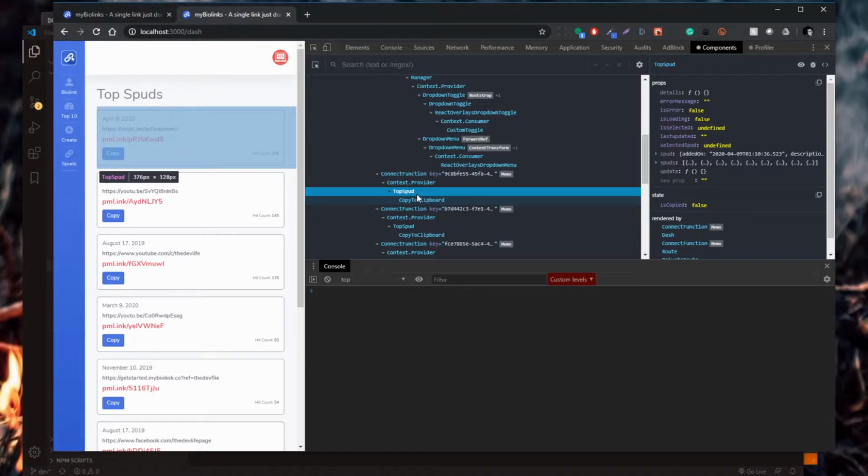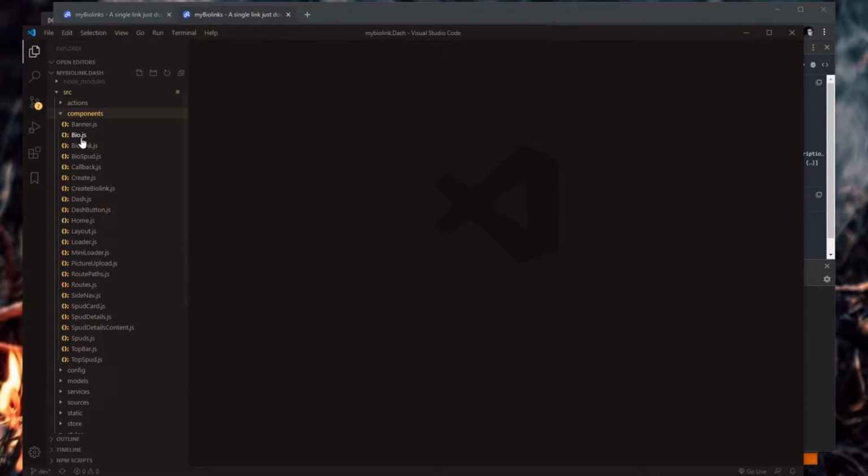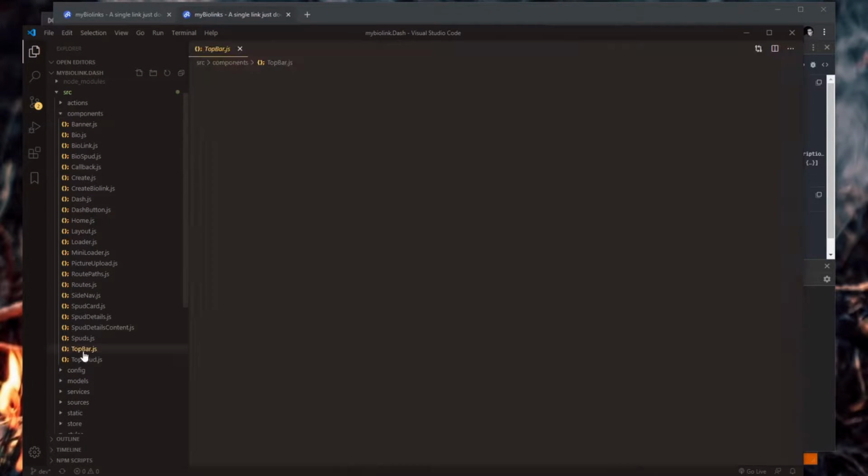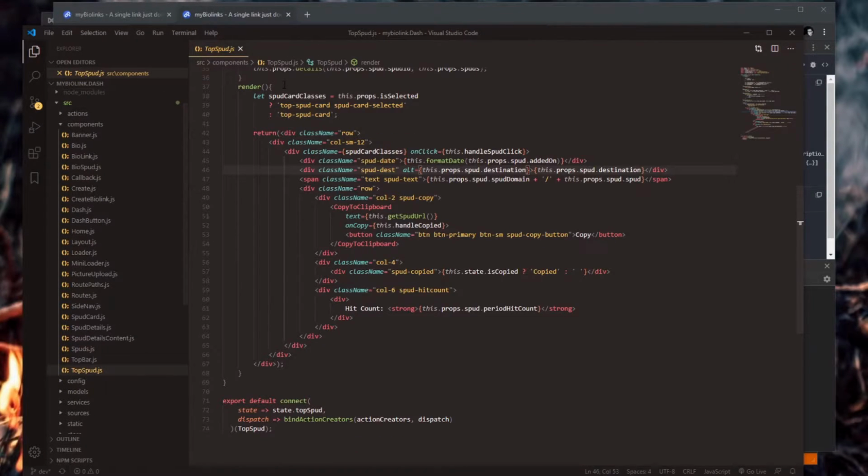Now let's go find this component in Visual Studio Code or in the front end application. It's not that one, it's this one. Okay, so it looks like we have the destination, which is the original URL, and then we have the spud.